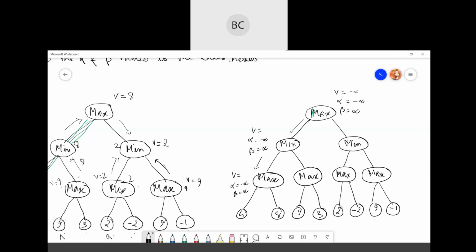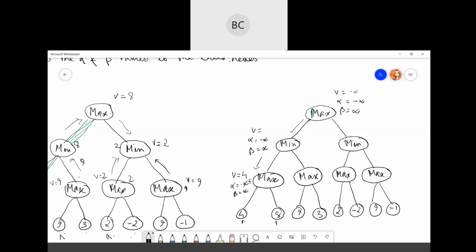Now you see we got one value here, 4. So I can update the node value as 4. Since it's a max node, I can update this alpha value and put it as 4. Remember, alpha is for max and beta is for min. When you pass the values, only then will the alpha and beta values be changed. So initially the node is 4, so I'm updating the value. Node value is 4 and alpha will be 4 now.